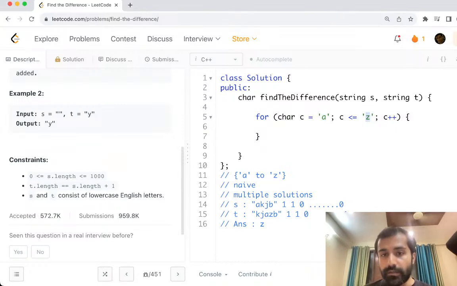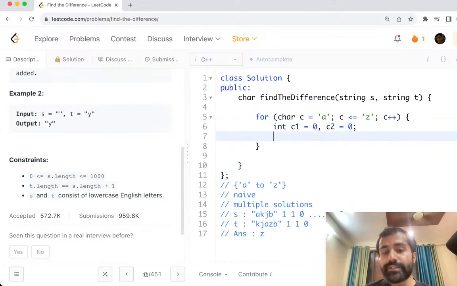Now the moment we have picked a character C, the next thing we are supposed to do is find the count of that particular character in string S and string T. So I'm going to initialize two variables, count1 which is 0, and count2 which is also 0.